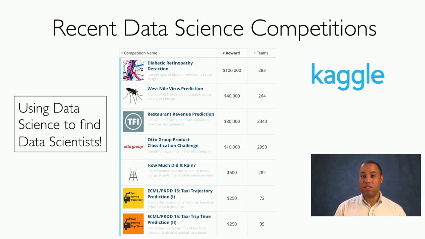And data scientists can form teams and then compete to come up with the best solutions to these problems. And if they come up with the best solution, they win a prize, being cash. Now, most data scientists don't participate in Kaggle because they're trying to win money. Rather, they participate for the bragging rights of being able to say they came up with the best possible algorithm.